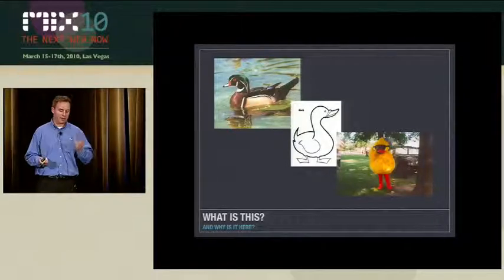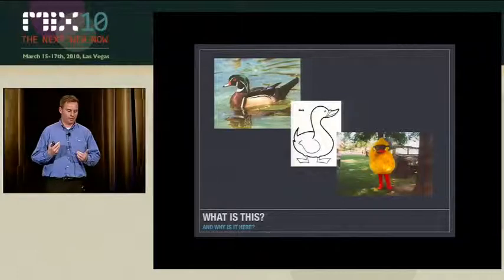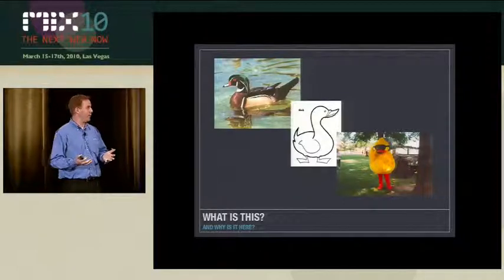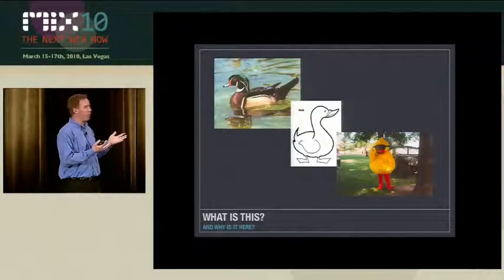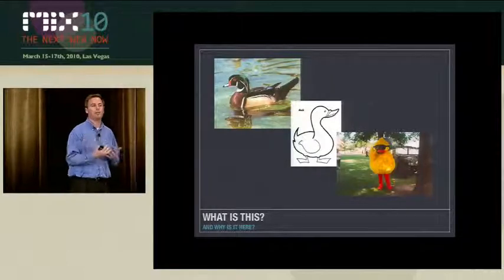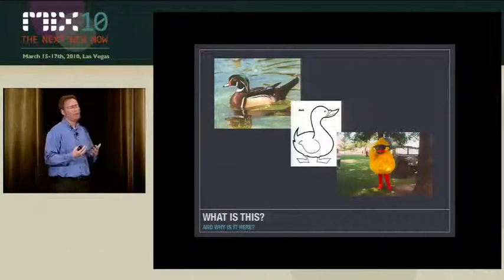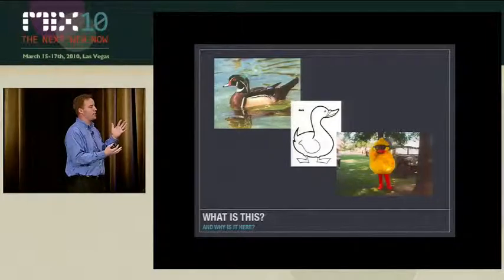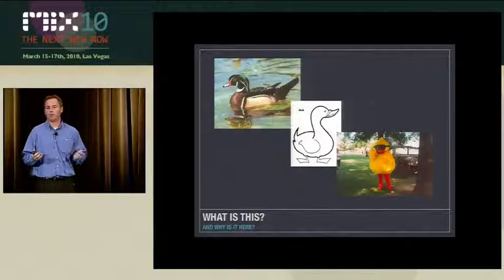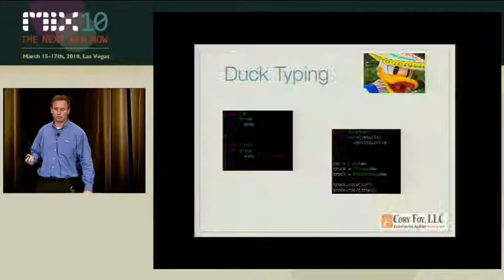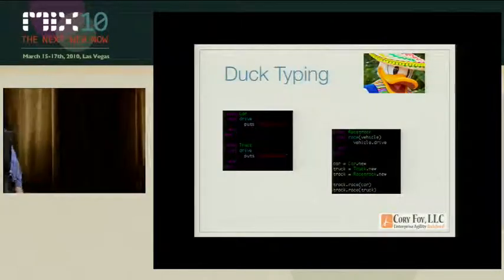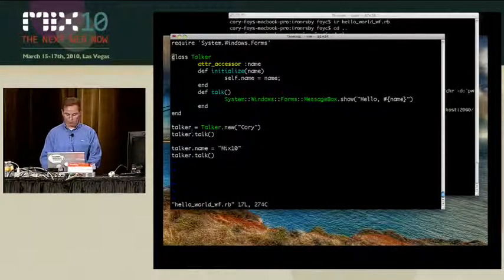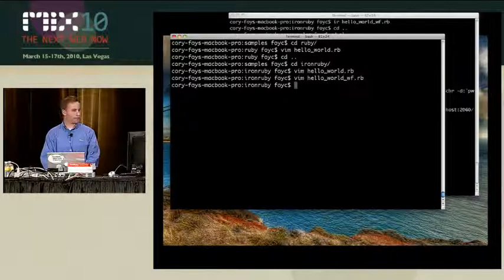And the interesting thing about ducks is that there's all kinds of them, and we can't tell what kind of duck we're talking about without some context of what we're working on. So in Ruby, instead of saying, well, these are three different ducks, we say, well, if you're a duck, I just want to be able to know that you can quack. And so within Ruby, we have this thing called duck typing. So this is one of the first and important elements about Ruby. So let's show what that looks like here.